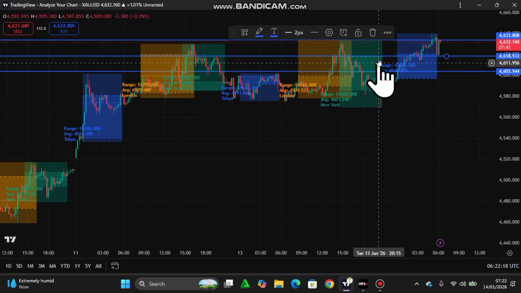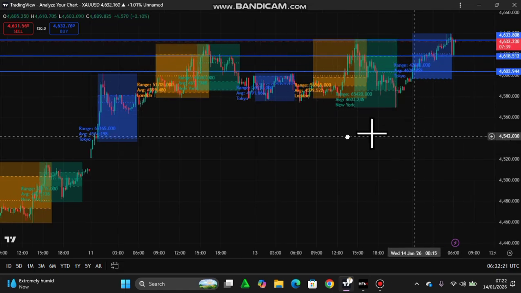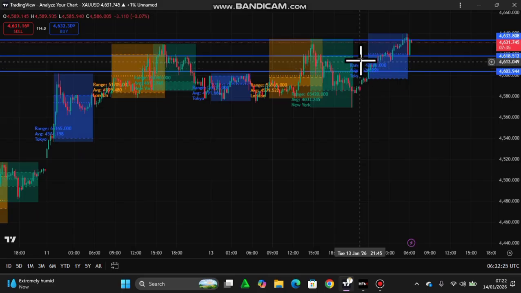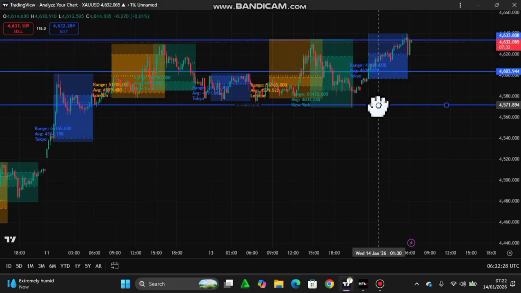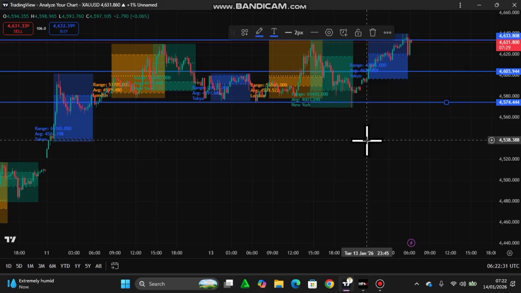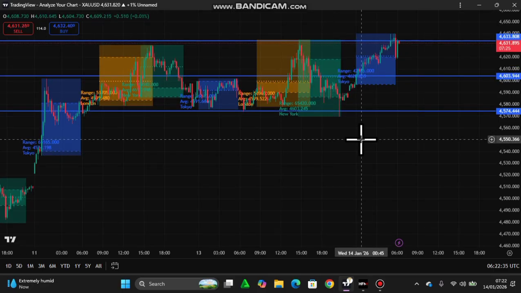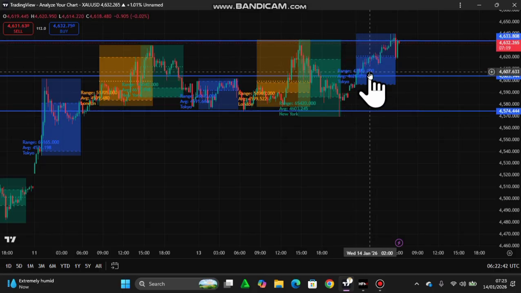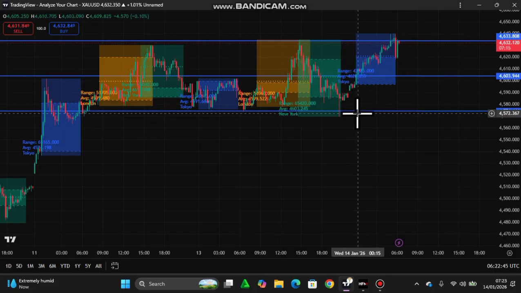Let me clone this line real quick. And my third zone of interest will be around this zone. So these are the three zones I'll be looking out for. If price happens to come to any of these zones today, I'll be reacting on those zones. When you keep tuning into this channel, with time you will get to understand how I draw my zones. And mind you, the bias I have for today's market on gold is a buy bias. So when price comes to these zones, I will most likely be buying on these zones.